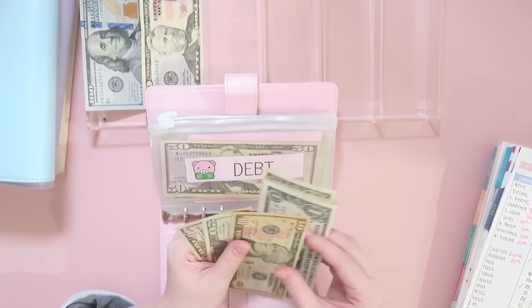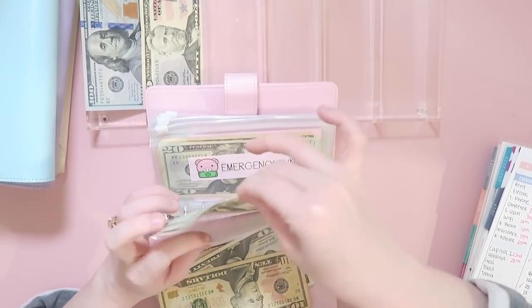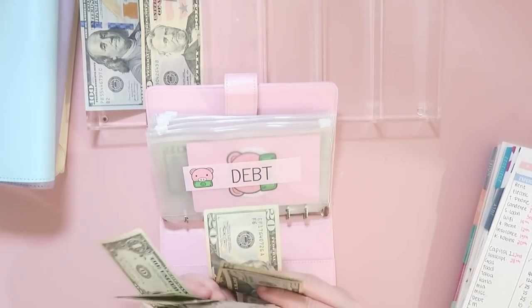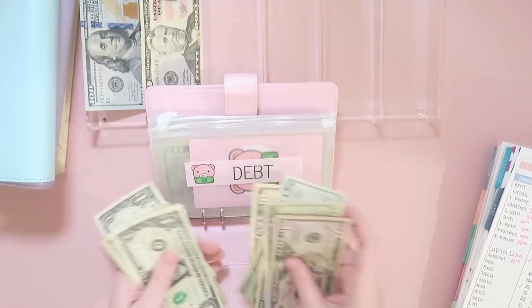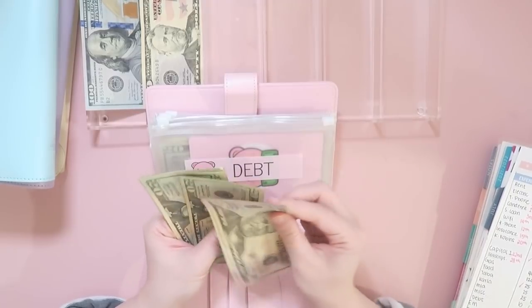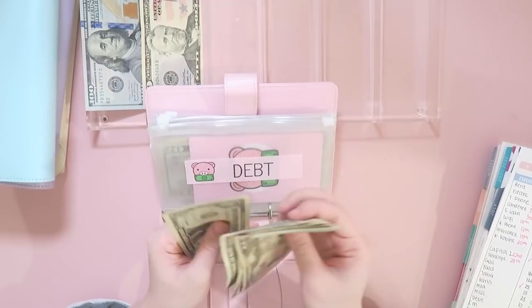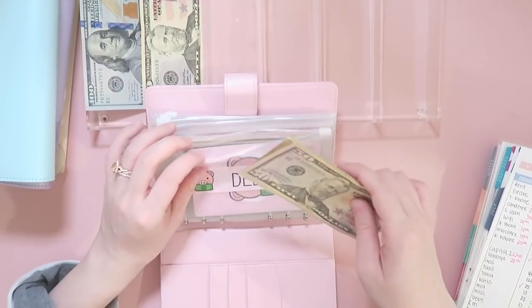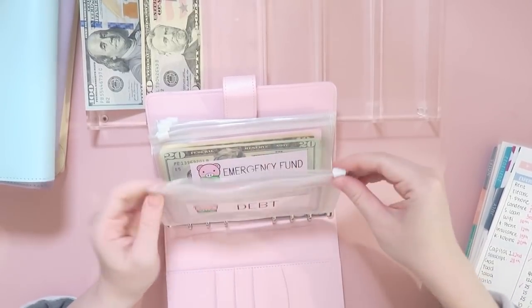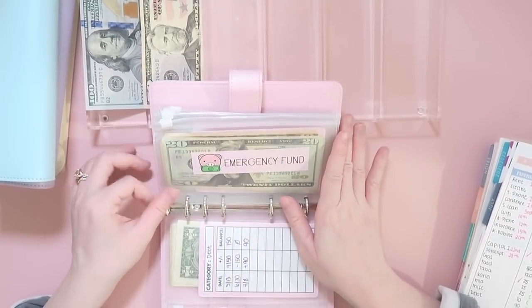And I don't know how the next paychecks are gonna go, but for right now I kind of still put in a little bit more in there, and I have 90 in here, so that's quite a lot. All right, so let's count how much we have in here. So we have 50, 100, 20, 40, 60, 70, 71, 72, 73, and 74 for our debt snowball, and it's only the second paycheck. But like I said, we're gonna try to focus on the savings, and that's our emergency fund because we need to buff this up a lot.